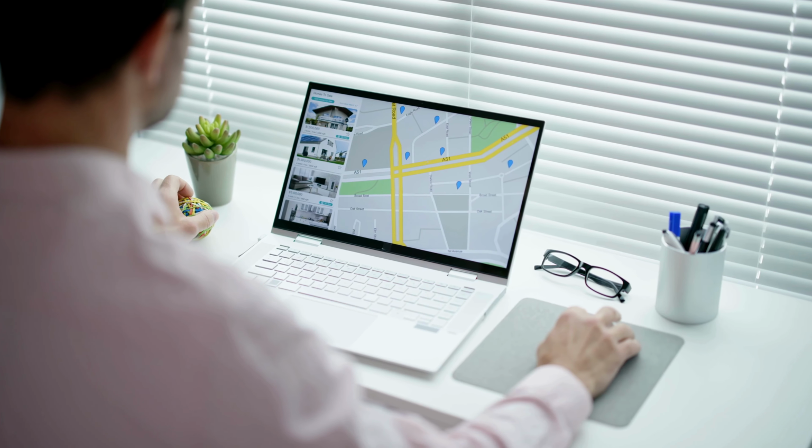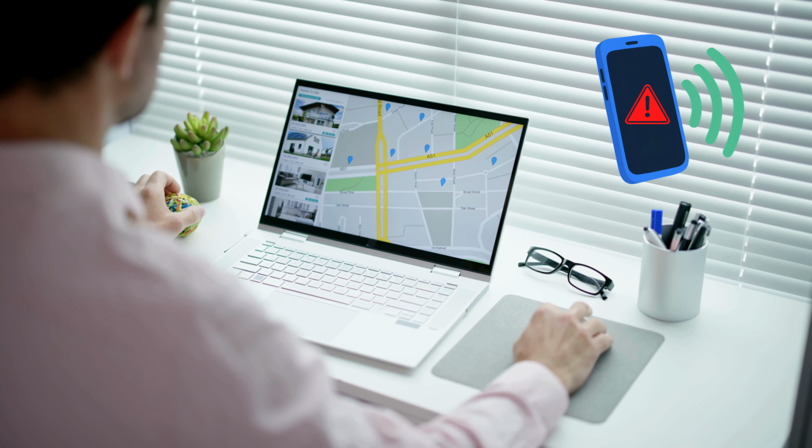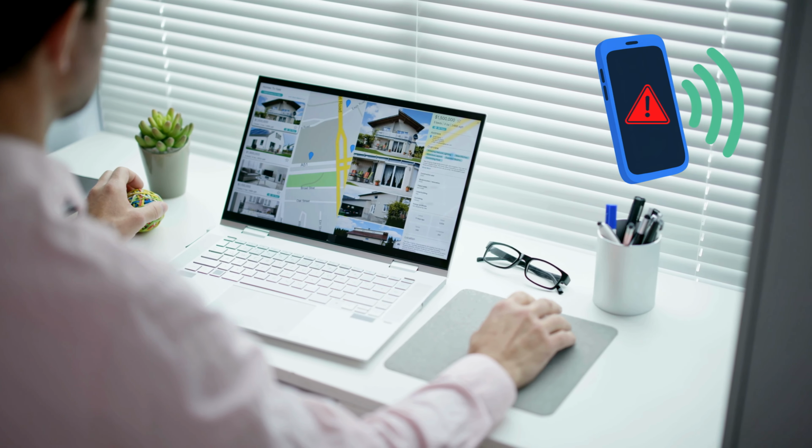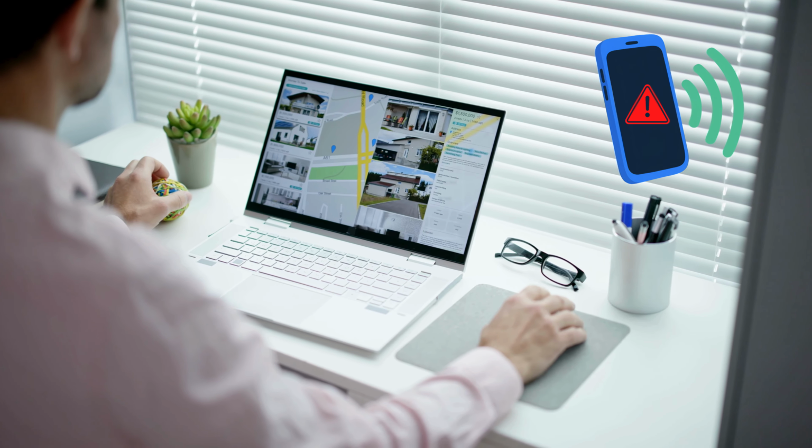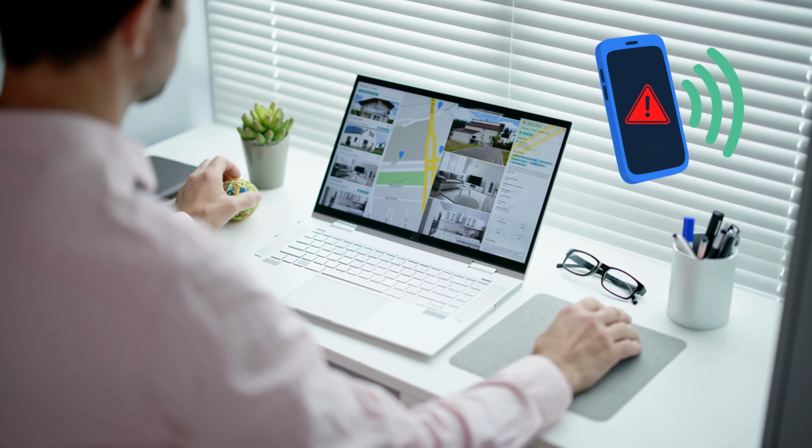But there's an important step you need to take before contacting an expired, canceled, or withdrawn listing, and it's something too many agents miss. Always be sure to cross-reference the property against the current, active listings in your MLS. Here's why.